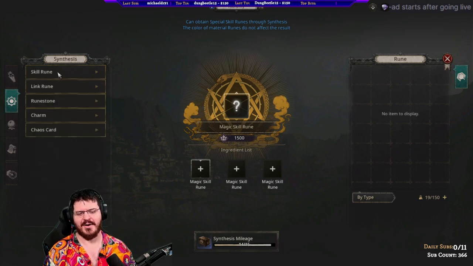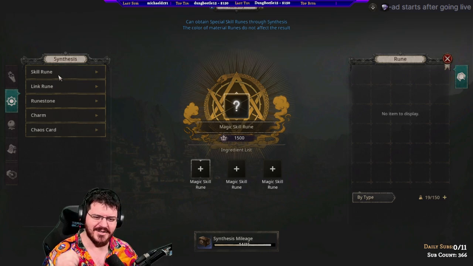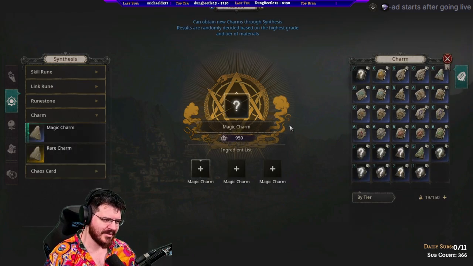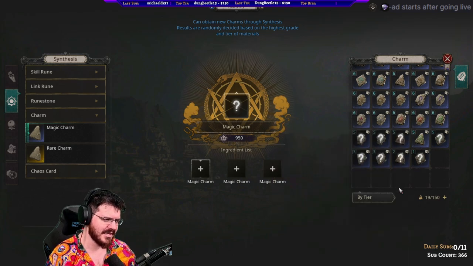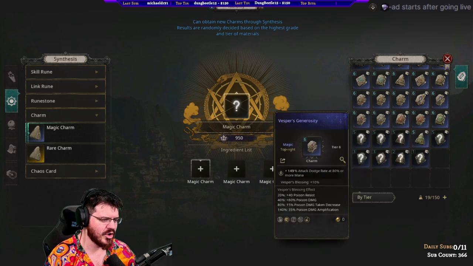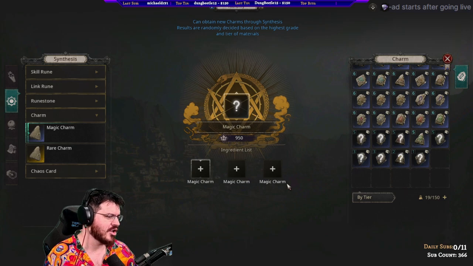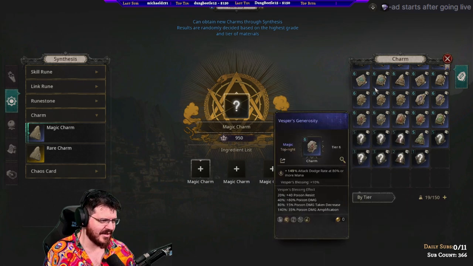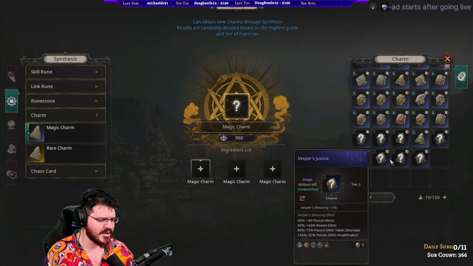And now on to our important things. We're going to start with charms because this is the most important. You may notice you get a lot of charms in the end game. Now, I do not have a lot of charms. The reason for that is because I have tiered them up constantly. Whenever we tier up charms, I actually don't even have enough to do it because I've been doing it too much.